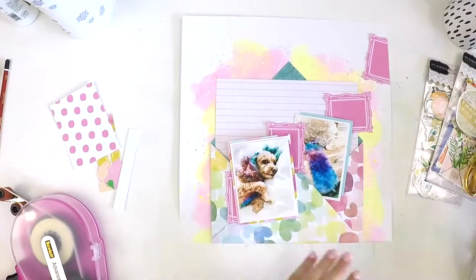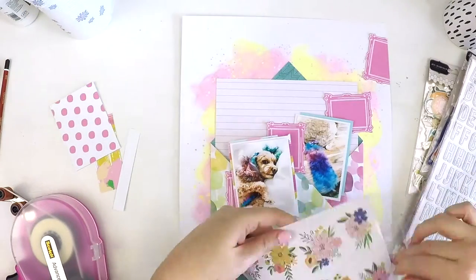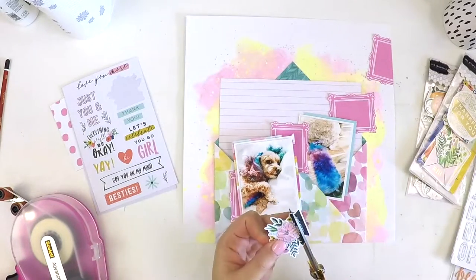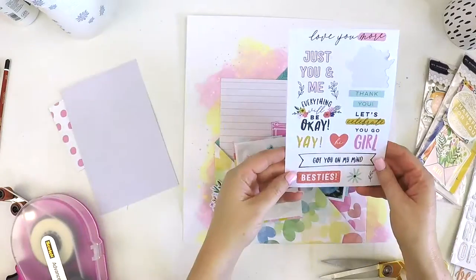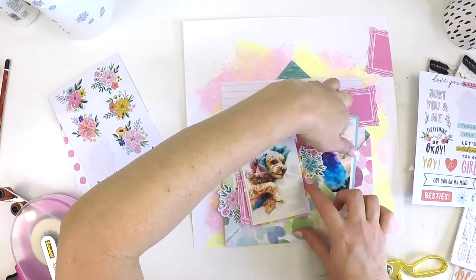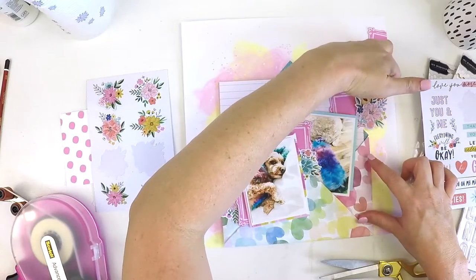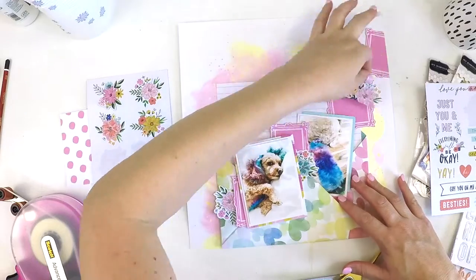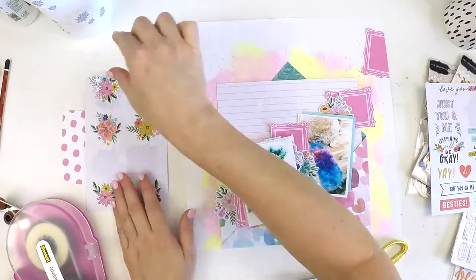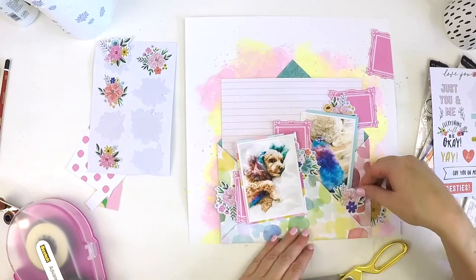If your children love a layout, then you've aced it — they're your biggest critics. When I share a layout with my children and they delight in it, I think I've won. In our March kits we got so many gorgeous products — it was jam-packed full of embellishments. This new collection by Jen Hadfield, I think it's called Hey Hello, had great floral sticker sheets, alphabets, ephemera — it was the best pack if you wanted everything in one place to make numerous beautiful layouts.